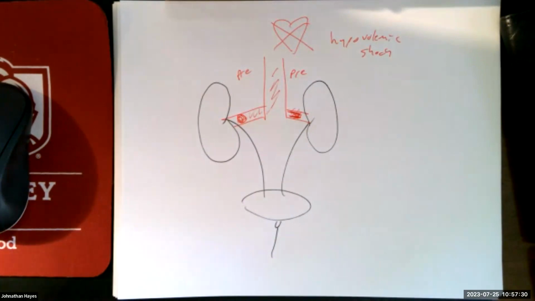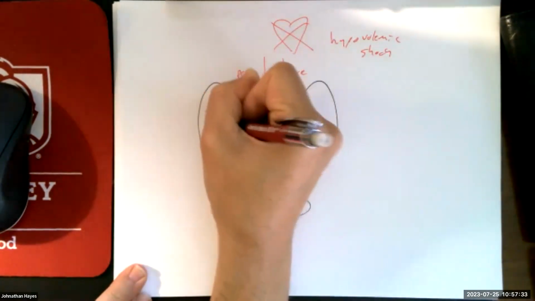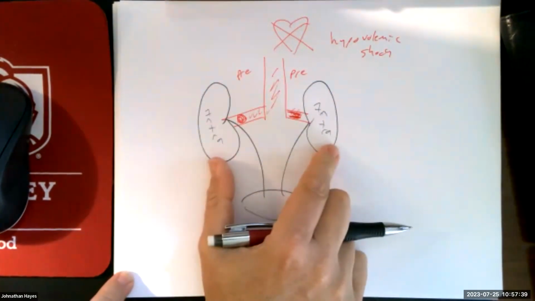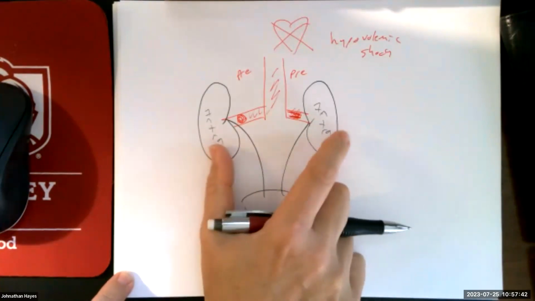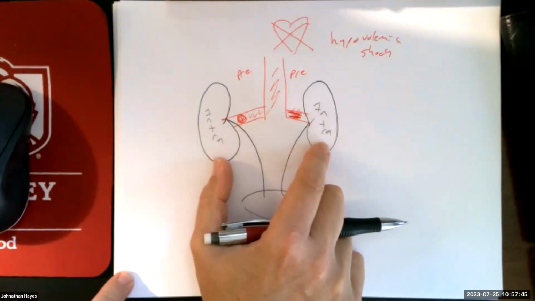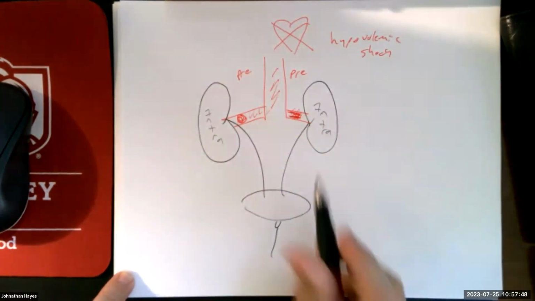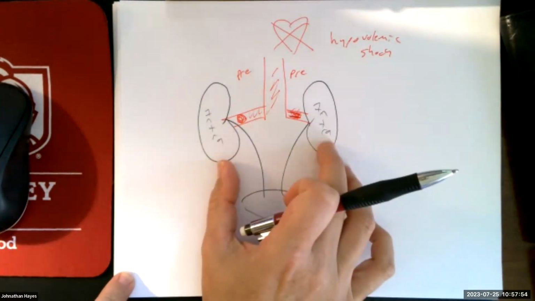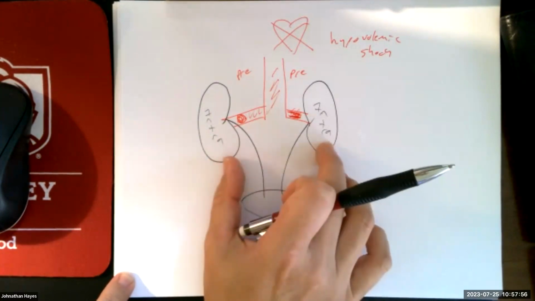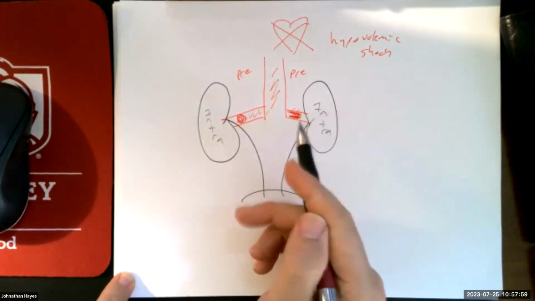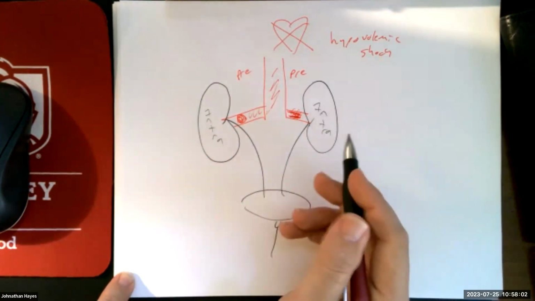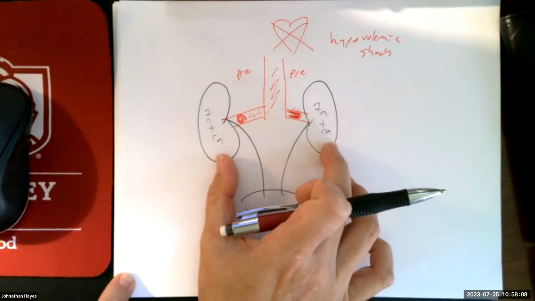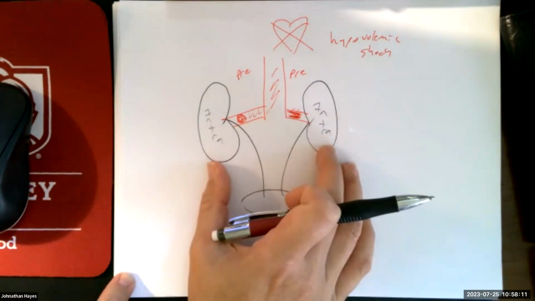Easy, easy. If the problem is within the kidneys themselves, it's intra. So if I have chronic hypertension over time that has damaged my kidneys, that would be an example of intra-renal failure. If I have some type of urinary tract infection that made its way all the way back to the kidneys and damaged the kidneys, that's going to be a type of intra-renal failure, right? If I have anything that damages the blood vessels inside of the kidneys, like the little tiny blood vessels that go to the glomeruli, the peritubular capillary, that's going to be intrarenal failure. That's what diabetes does. Diabetes damages vessels, right? So vessels that supply nerves, that's why you get neuropathy, right?